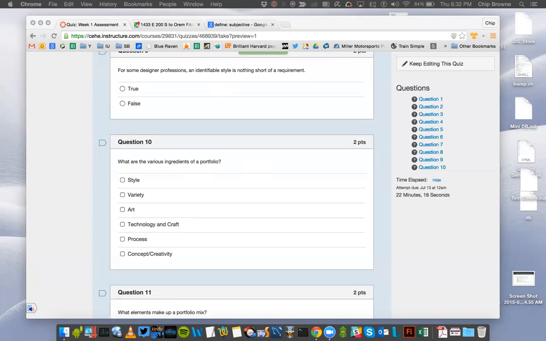I'm just going to double check the answer key. Let's see. Modules. I'm going to double check this book just to make sure that what's here correlates with what's in our book.